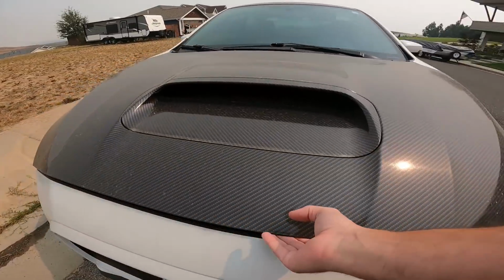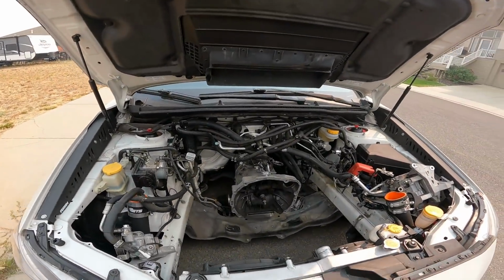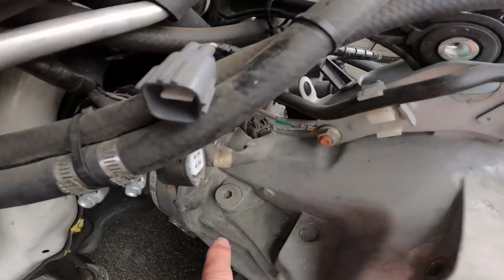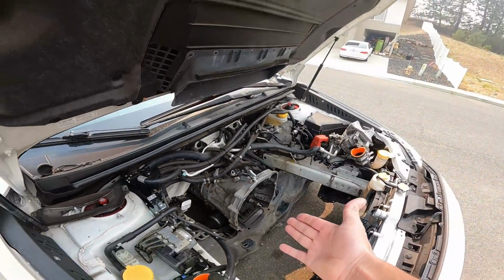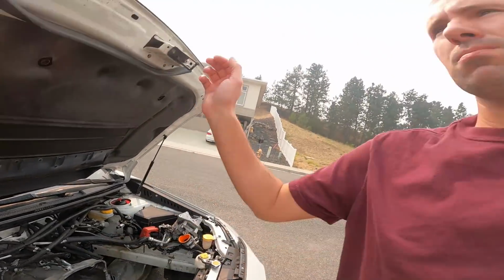And then I can show you guys where your fill plug is on anything 08 plus STI. Obviously, here's your transmission. This is going to be your fill plug here. This is a 10 mil Allen, guys. You just remove that and you're able to fill your transmission up. So a lot of work just to show you that, but that was a lot easier than trying to show you on one of the other ones.